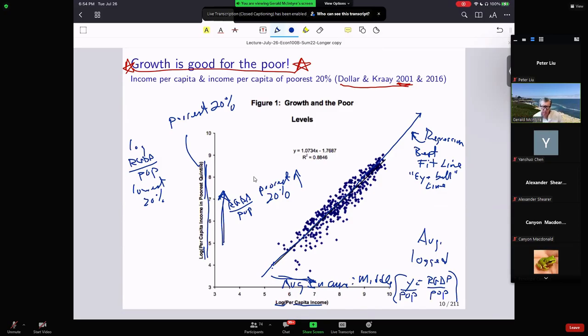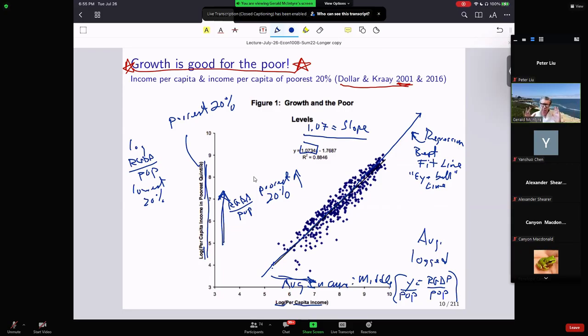And the second piece comes from the formula in the middle of this chart, which you might not be able to see on your slides. It comes from this particular coefficient. I'll write it out here: 1.07. That's the slope. And the way to interpret that slope is the following. If there's a 1% increase in the average income of the middle class, there's a 1.07% increase in the average income of the lowest 20%. That is, if the middle increases by 1%, the average income of the poorest 20% increases by more than 1%.